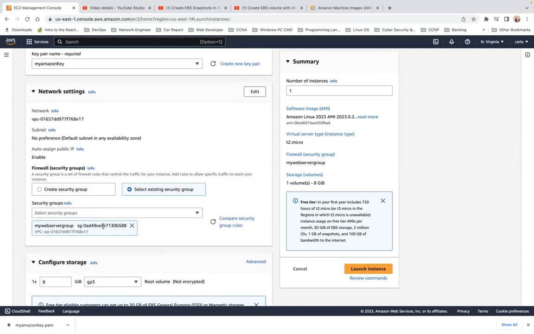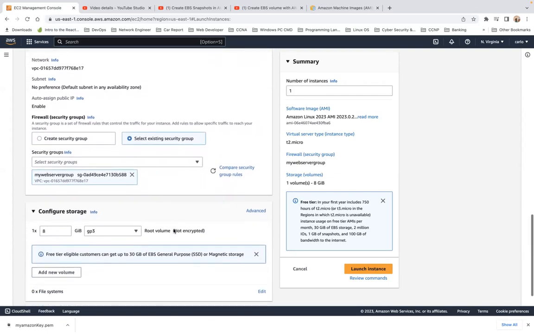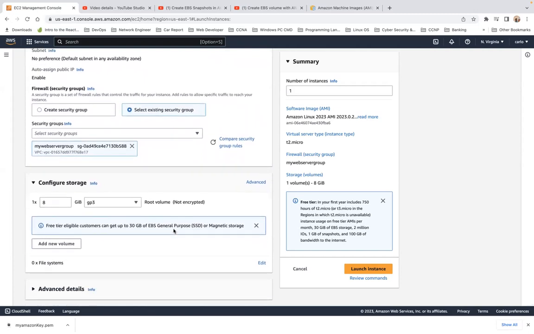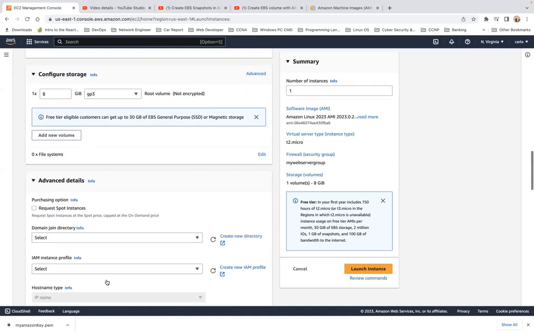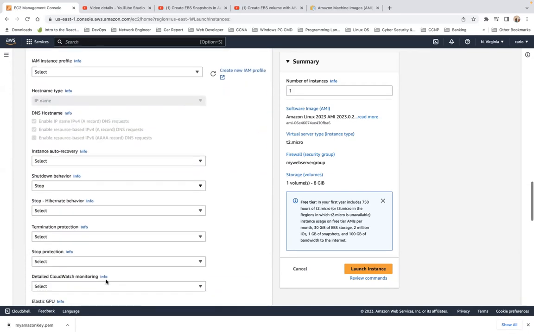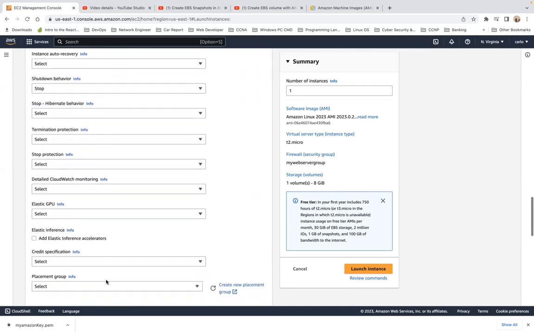Let's see what we have on this one. Now with this, I will scroll all the way down.